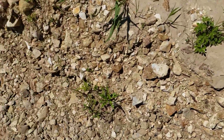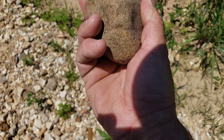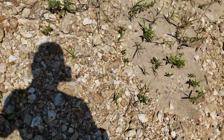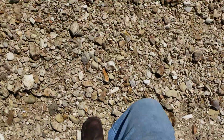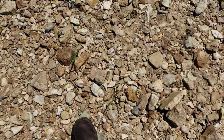Right up here on the secondary ledge, be good. There's a piece of hard stone. It's probably a hammer stone, but I do not want that. I'm not too far off the road. See, there's the bridge. I have it right in through here. Looks pretty good. I know that bridge slows it down, so it's got to drop out of the current right here.